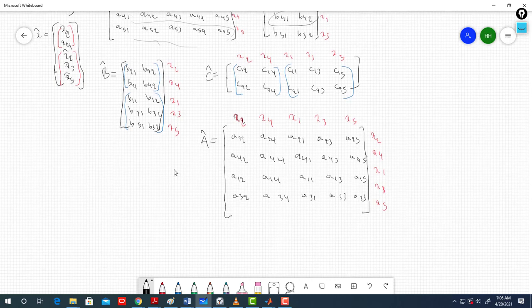So then a52, then a54, then a51, which is remaining x1, and a53, and a55 belongs to x5. So then that's A hat.